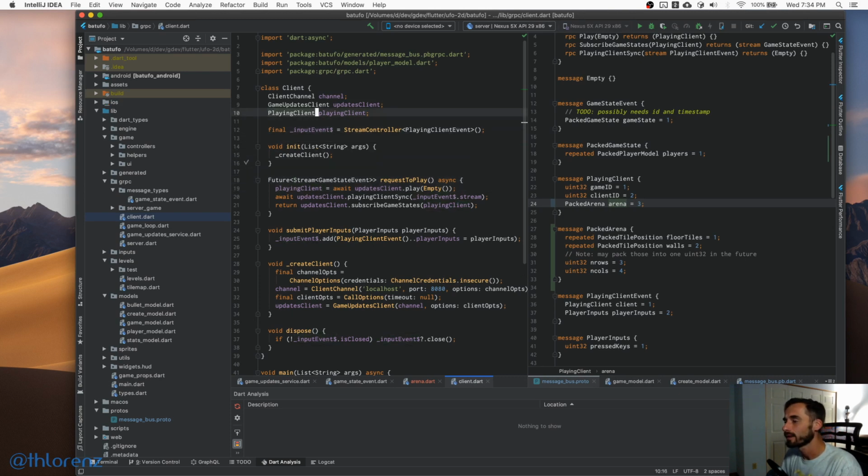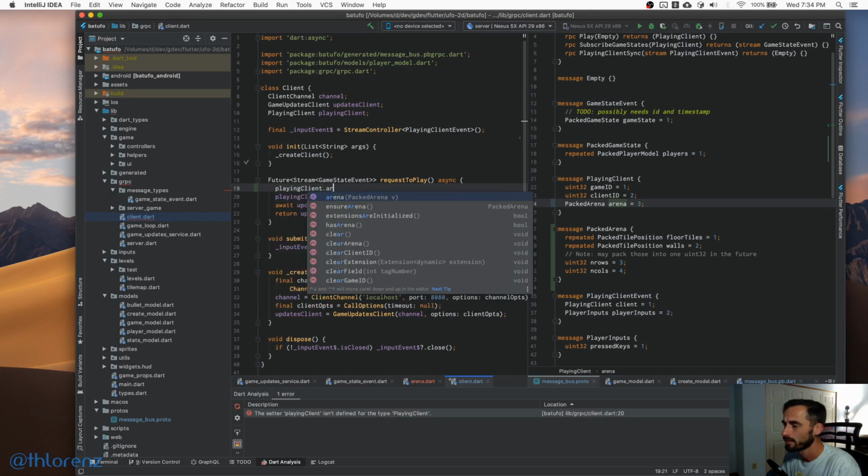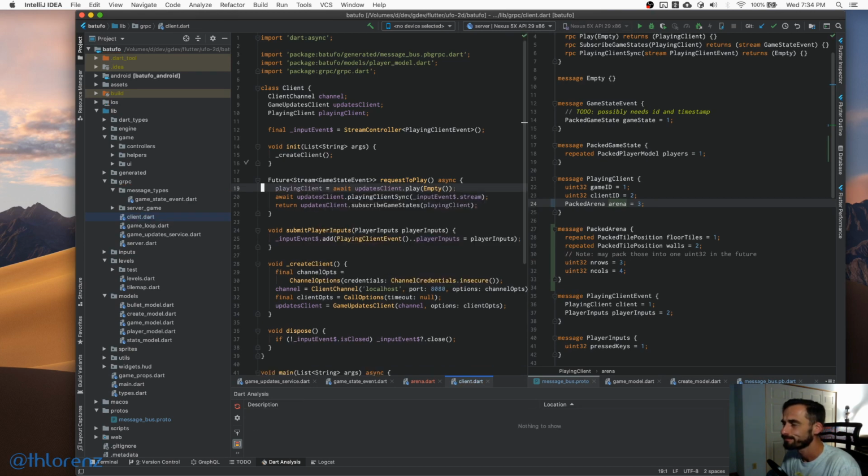Okay, so then we also need to return the arena. So now when we ask for this, the playing client should now have an arena. Okay, so it has arena.